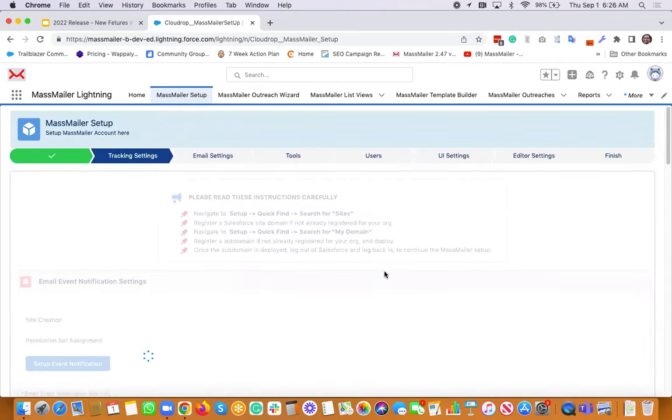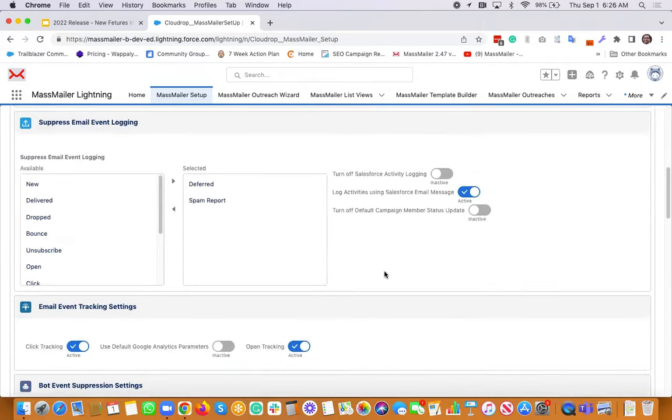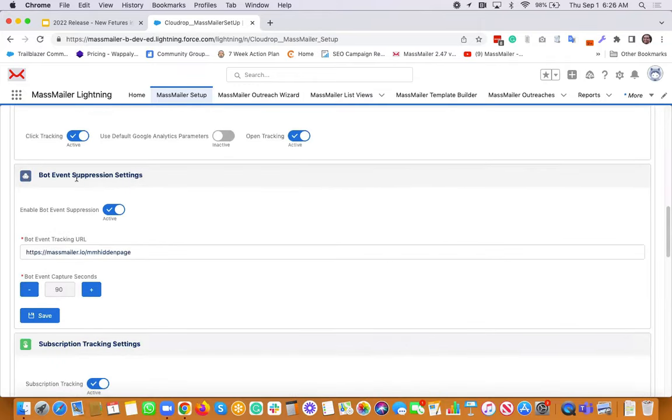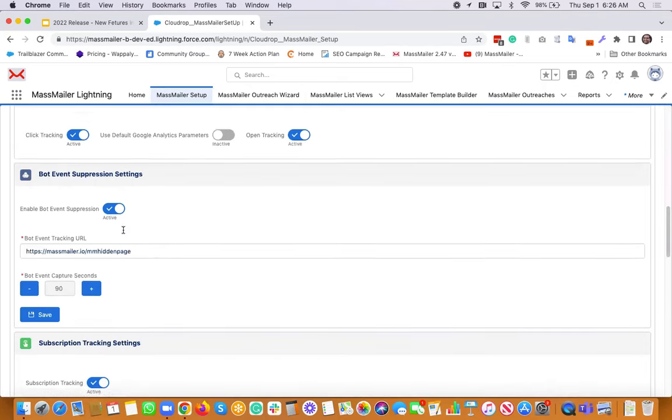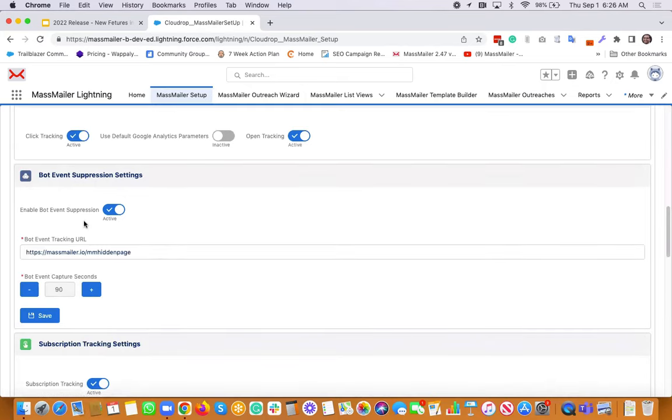So we changed that. And here is where the bot event suppression settings are available. You can enable bot event suppression and the bot event tracking URL as well. This can be changed to whatever URL you want to have.